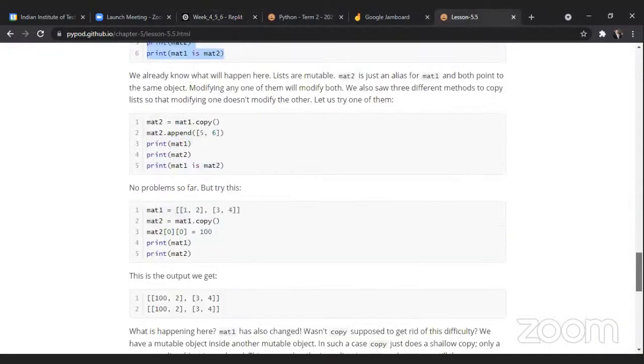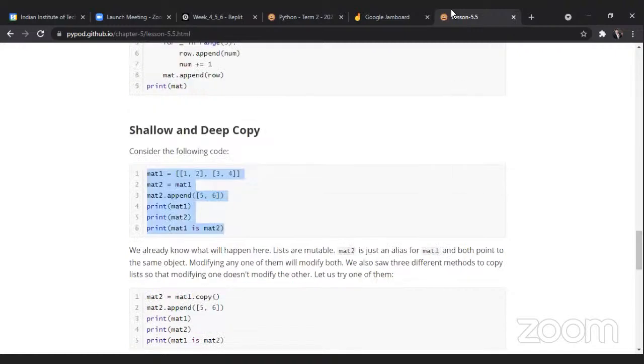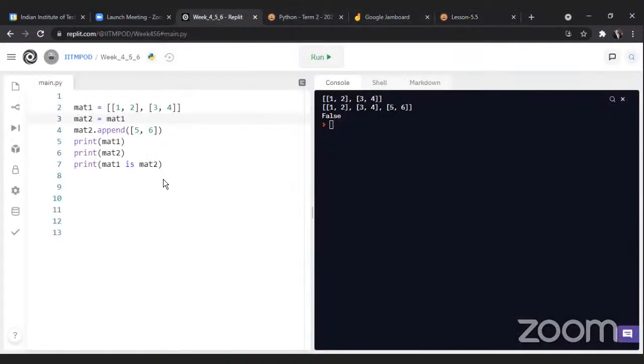Could you just tell it in words, leave the example? I just want to know what you were trying to tell. Actually, I want to show one example for shallow copy or deep copy.